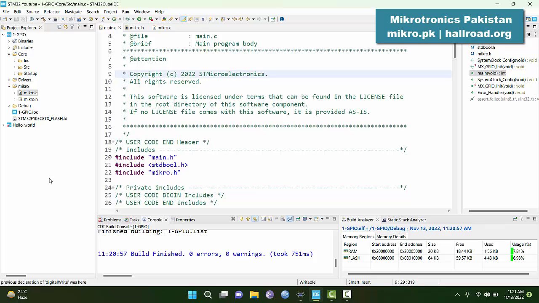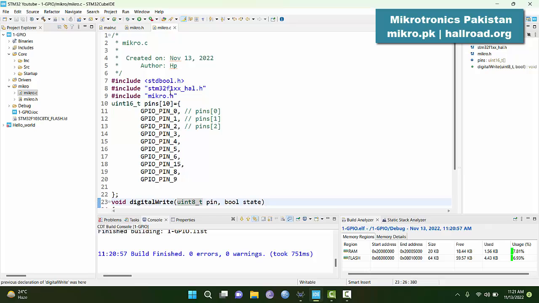So now we have fixed the error. This is the main.h file, the stdbool.h and micro.h file. These have been included in the main program, and in the micro.c program we have included the whole microcontroller include file and this micro.h file.